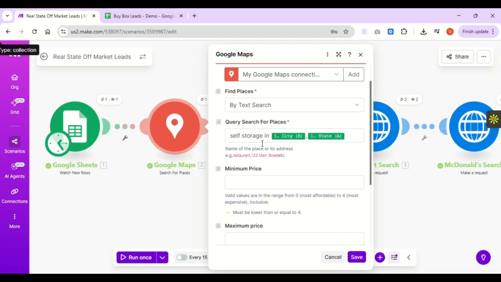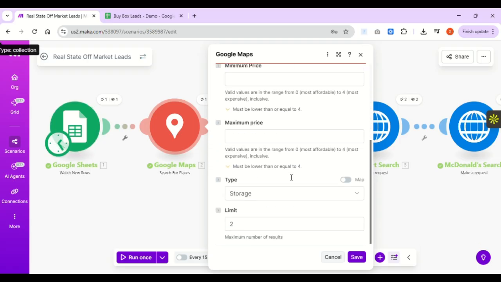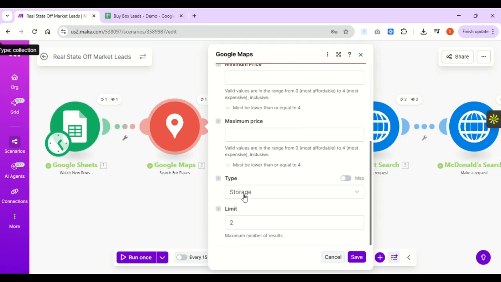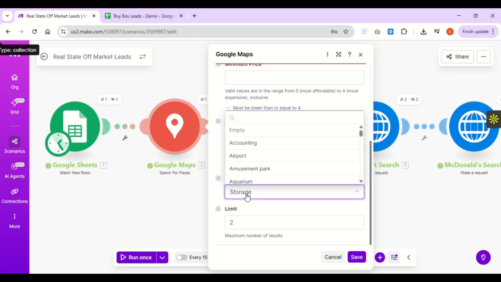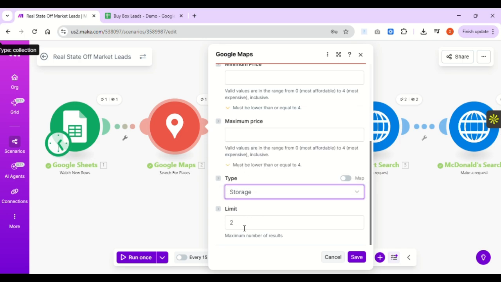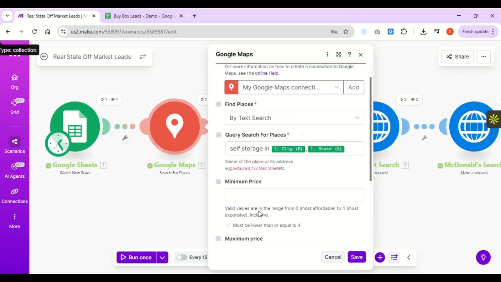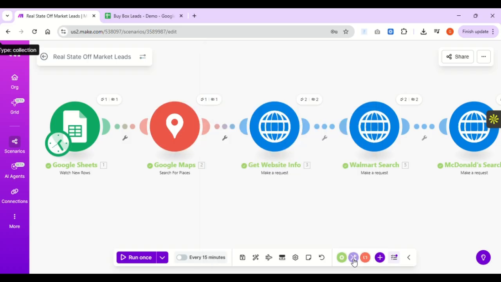In this case, it's self-storage in the city from your file here and the state, and it will give you all of the results. You can choose this if you want. You can leave it empty as well, and you're gonna say how many results you would like to get. You can set 5, you can set 10, it's up to you.